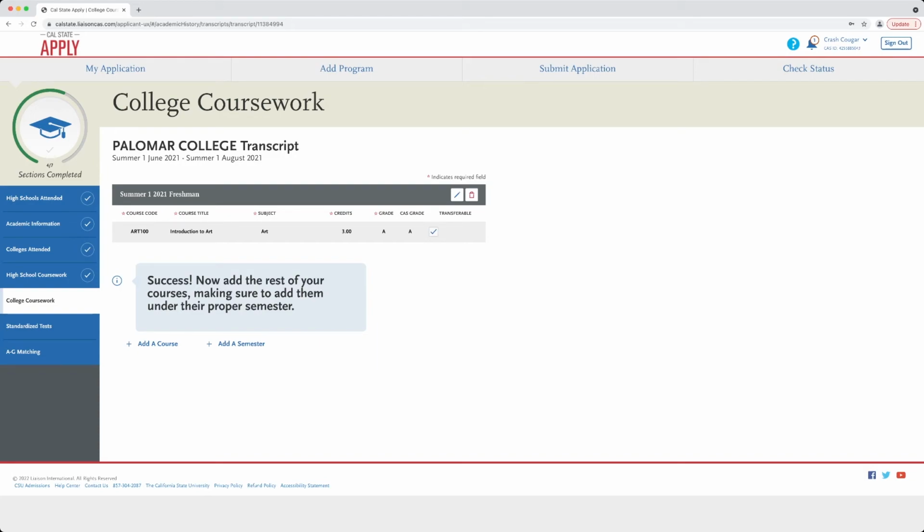Choose Add a Semester to move on to the next semester on the transcript and continue until you have entered all coursework for that college. If you have already taken AP exams, advanced placement credit should be entered in the first term of your primary college. This will allow you to use them in the general education section of the application. You must report test credit earned in both college coursework and standardized test sections.